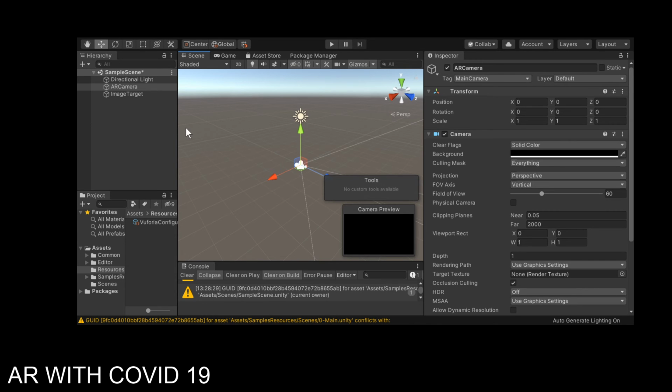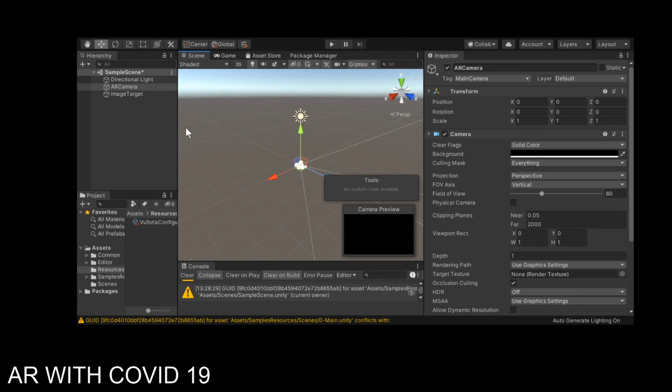Then we created our own. We went to the CDC site, took an image target, and then we went to the NIH site, and they had a very nice model of the COVID virus, and we just got that particular model to use for us.